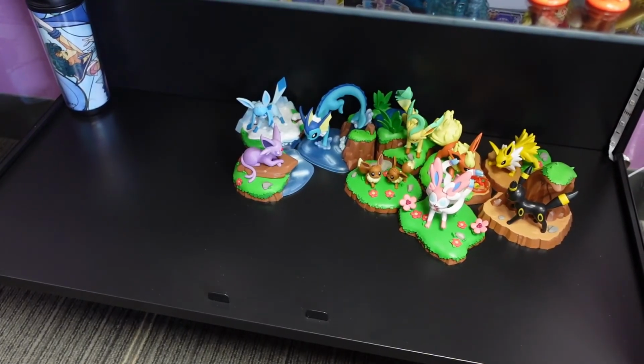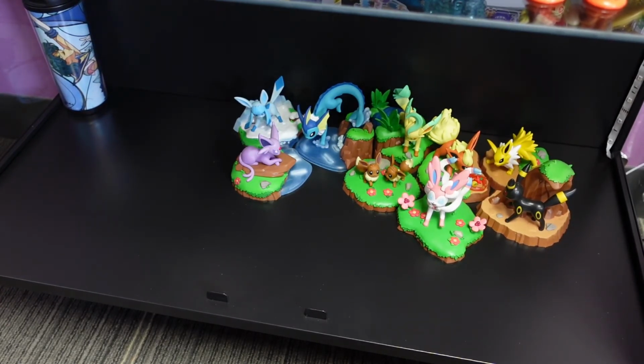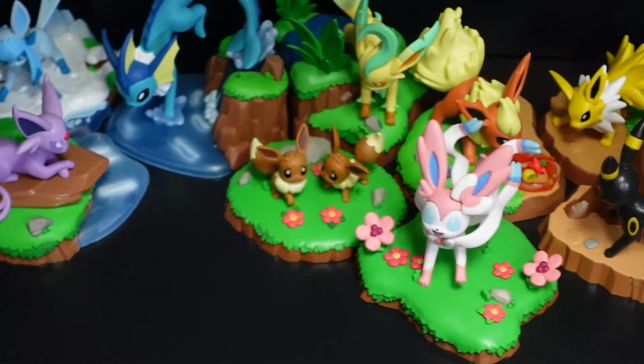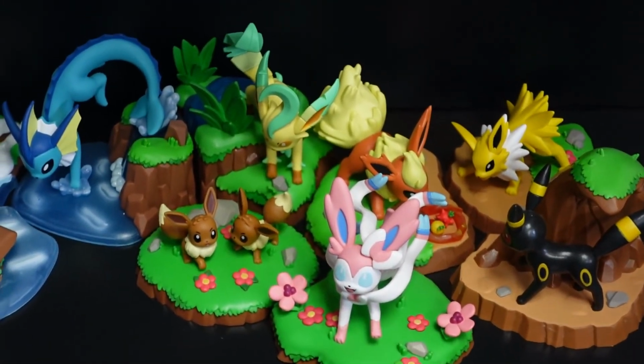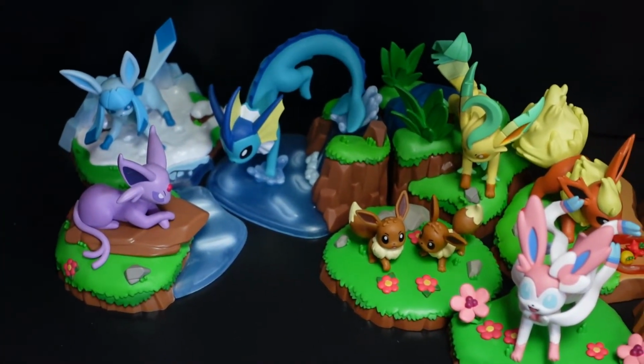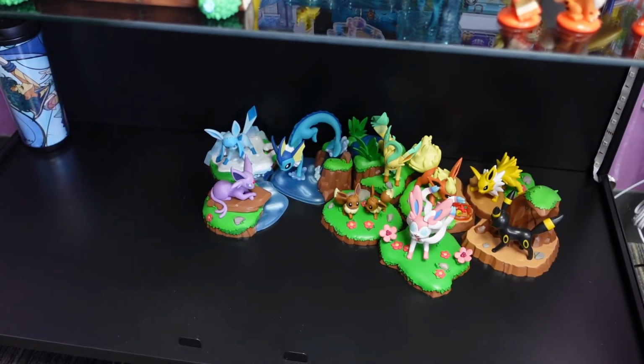It's nothing too impressive, but I also have, you might be seeing on the bottom, the Funko Eevee Evolutions, and they're pretty cute. They don't really fit together that well. It's kind of weird to put them together sometimes, but I got them from the Pokemon Center, and they're from the Funko company, so they weren't too expensive, but they're kind of cool to have. If they were able to piece together better, I probably would like them more than the Mega House one.